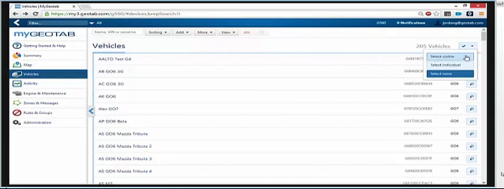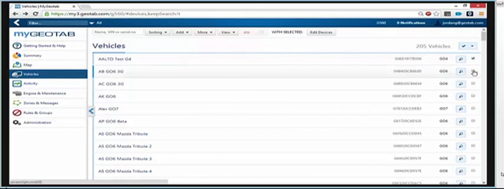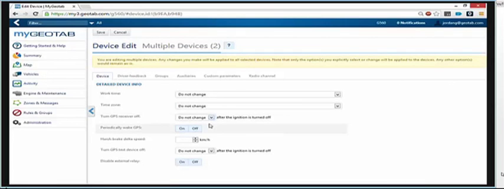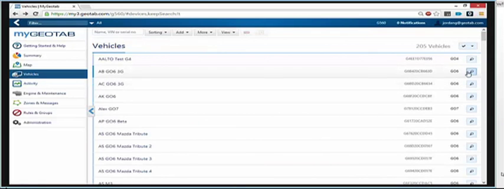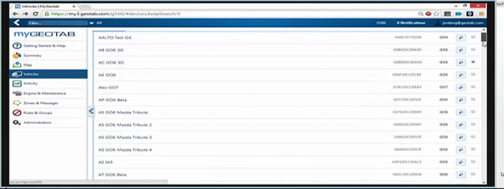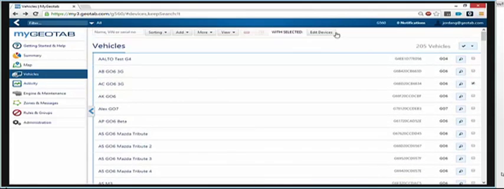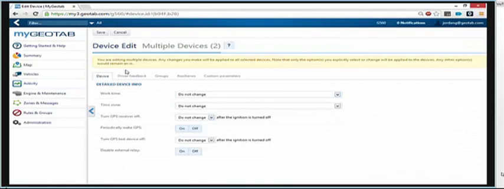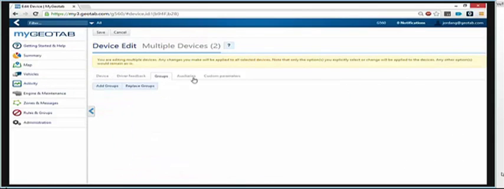If you went back to what you had selected there, you had a Go 4 and a Go 6, and it gave you the harsh brake delta in kilometers per hour. Yeah, there you go. So that would only apply to the Go 4. It basically thinks smart and gives you the options based off of the selections you chose. It will let you edit more things across, like time zones and the like, but it won't let you make hardware-specific changes. If it didn't have the functionality, it's not going to make it available.